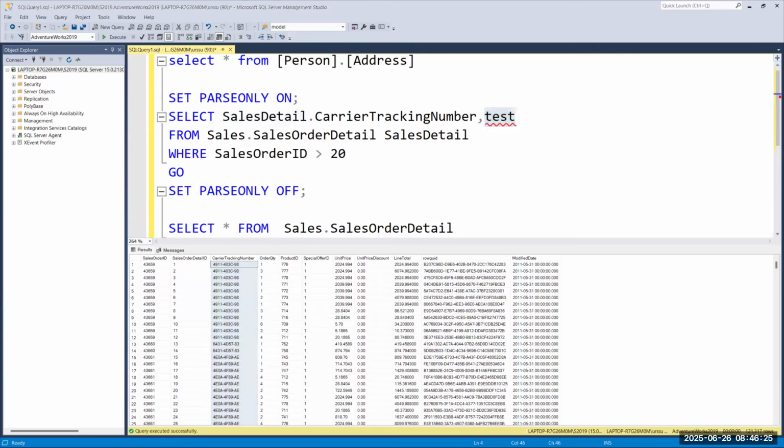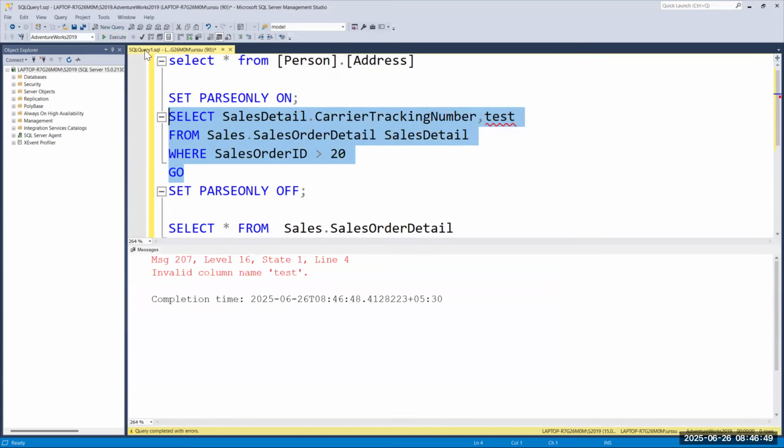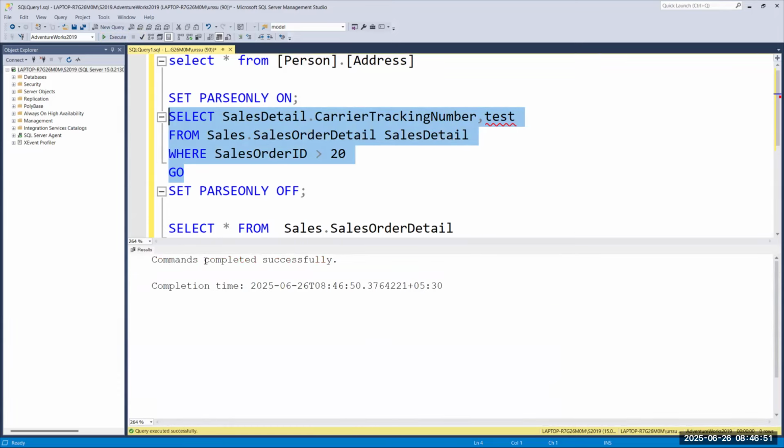So your command parser is not checking whether this table is available or not, whether this column is available or not. It is not checking anything. It is just checking the syntax. Whatever you are passing, at the rate of gmail.com, whatever password you are passing, it only checks whether the syntax is valid.